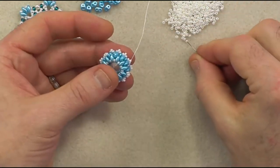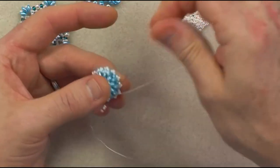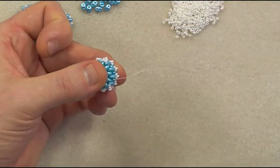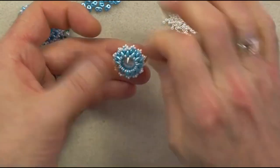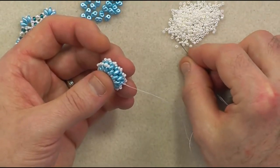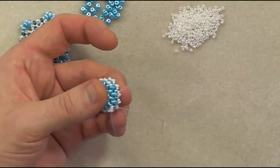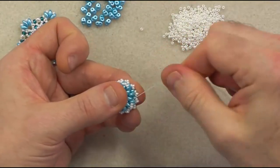So we're just going to continue all the way around until we've made up our 12 little groups. And this is probably going to be the trickiest part of the design, because if you've pulled your thread too tight in the start with your bezeling of your Rivoli, you may find that some of your beads sit quite tight, but I've got the right tautness for the thread, and I don't seem to be having any problems at all.